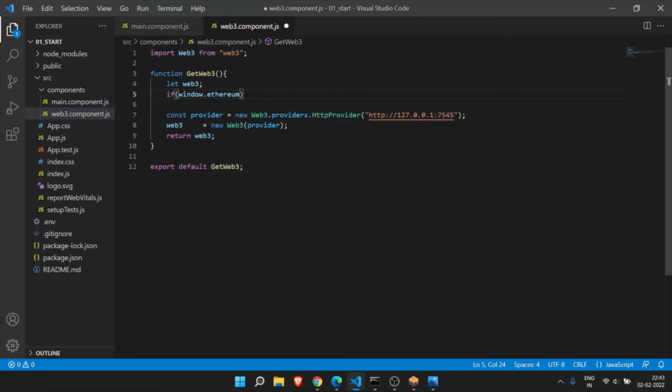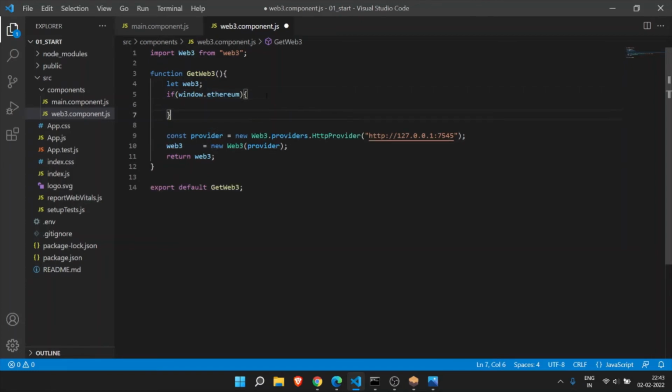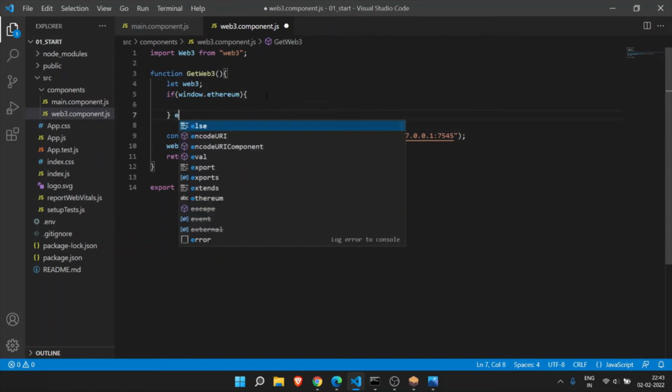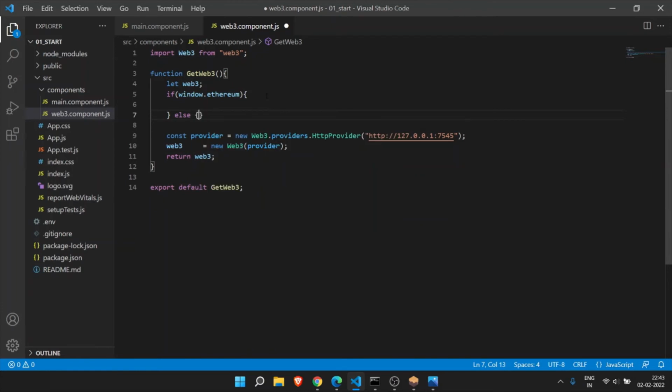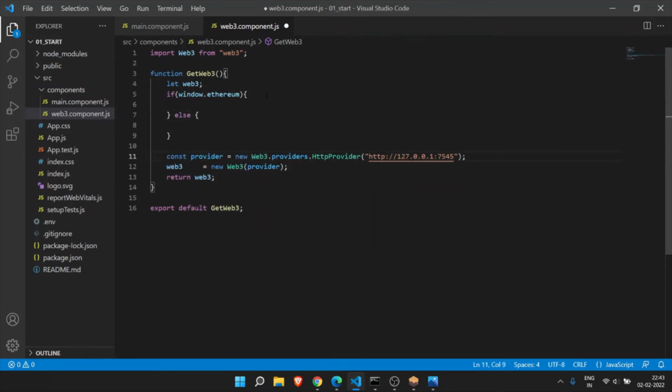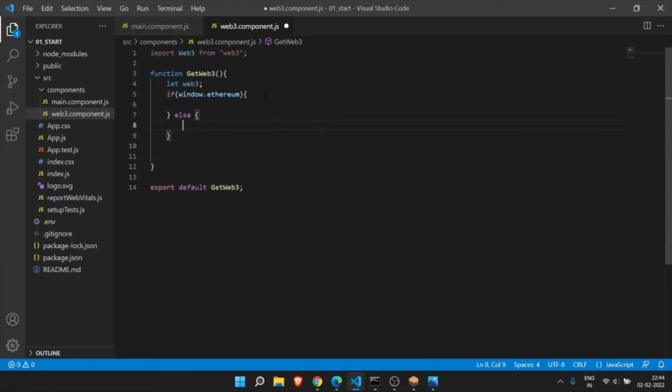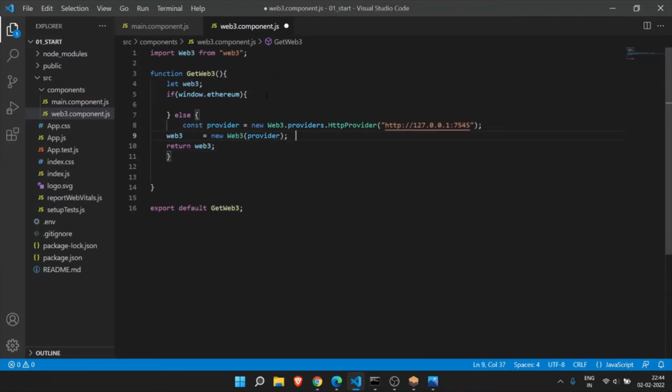This is required to connect to MetaMask, and then else. This part will go to the else section. If the MetaMask browser is not detected, then go to localhost. Just move this part to the else.